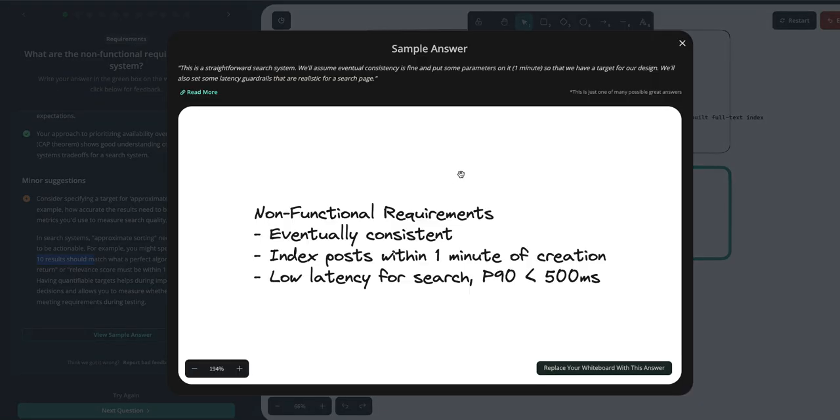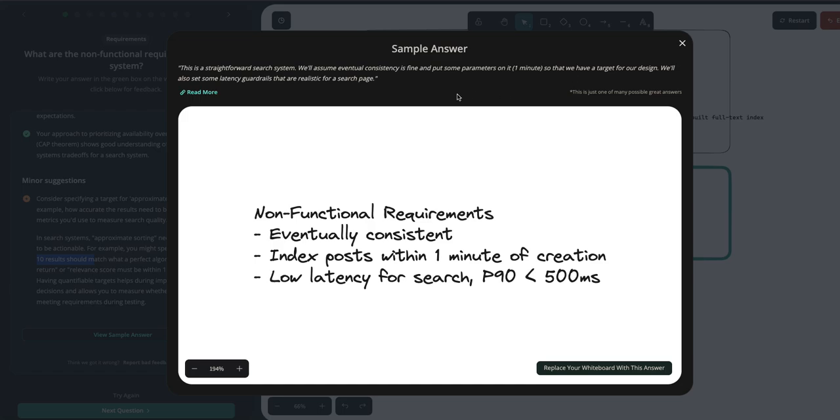And what's the sample answer? This is a straightforward search system. We'll assume eventual consistency is fine and put some parameters on it, 1 minute, so that we have a target for our design.